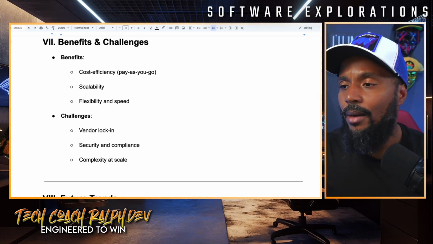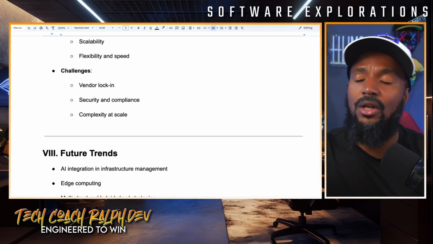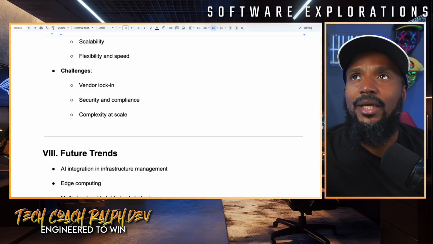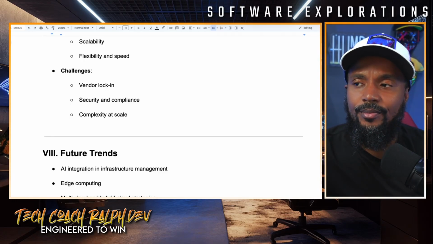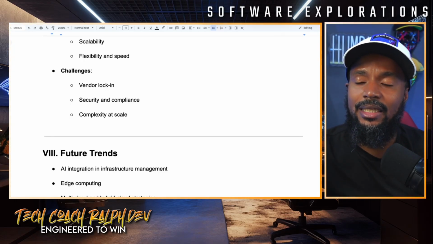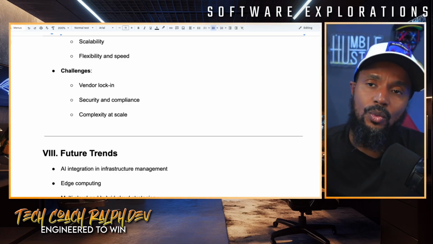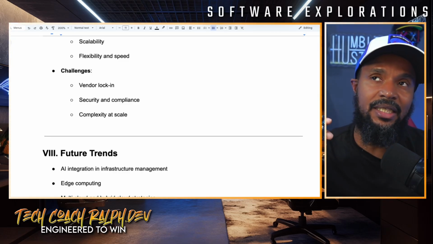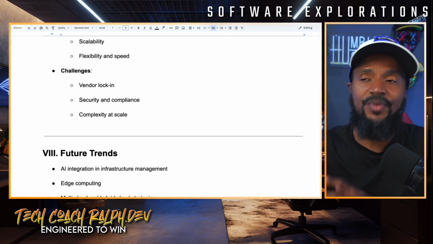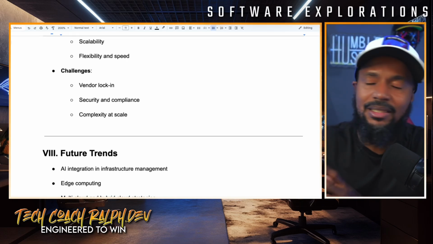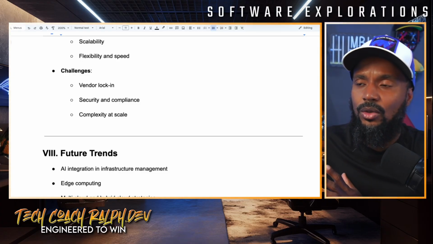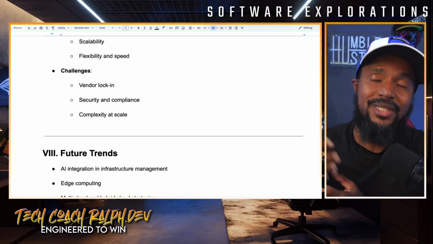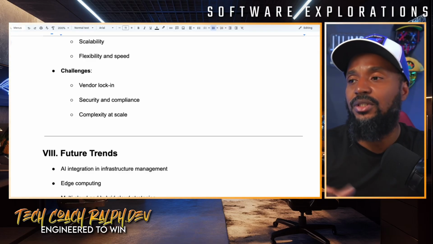All right. So what are some challenges? There is vendor lock-in. That's a big problem. That's a big challenge. Why is that a challenge? Because a lot of times we end up going for what is easy and expedient instead of what is meaningful. So we end up getting stuck with a particular vendor, and now when we want to change, we're so integrated, and the vendor we're changing to doesn't import the way the other one does. It's just a mess, right? So one of the challenges is being stuck with a vendor that you want to switch from, and there's nothing you can do because there's no one who is able to uncouple you from that vendor.